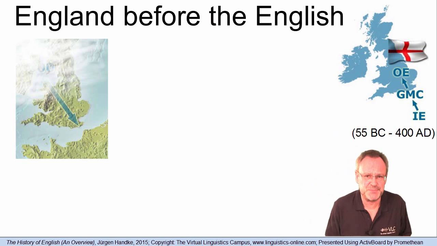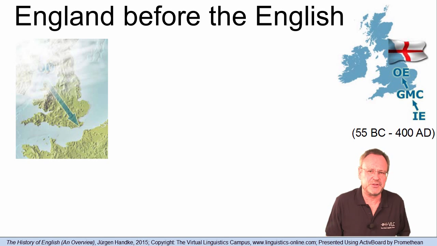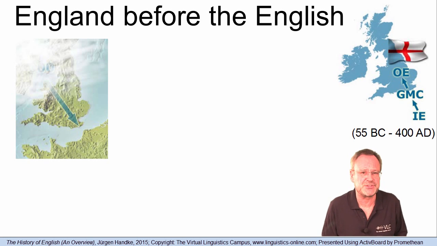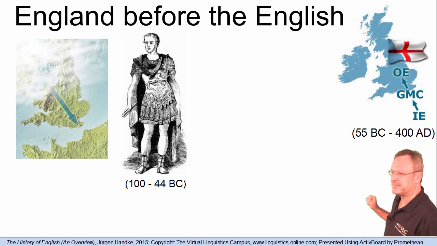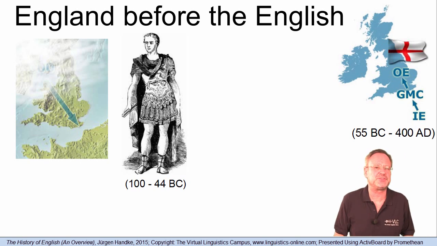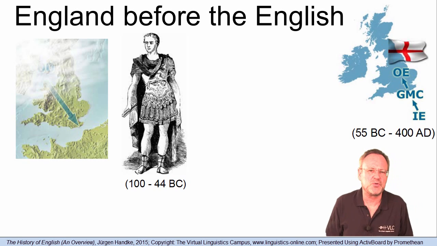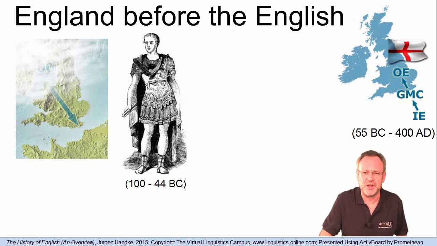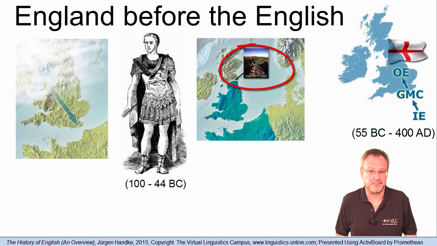The first Indo-European speakers to arrive on the landmass, now called England, were probably the Celts. We do not know exactly the date of their arrival, but they were already on the British Isles several centuries before the birth of Christ. Beginning in 55 before Christ, Julius Caesar, the Roman Emperor, made several attempts to invade Britain, but it was not before 50 after Christ that most of the land was under Roman domination, except for the northern part, which remained unconquered. Hadrian's Wall represents the borderline.